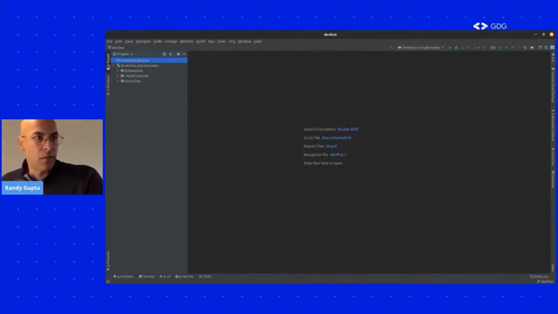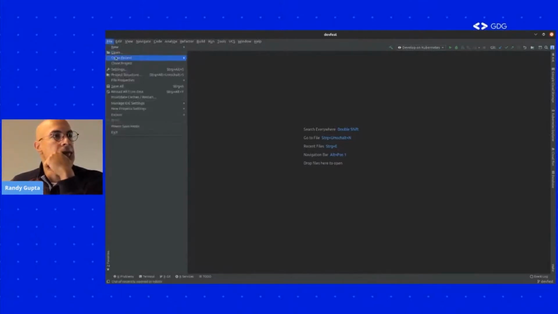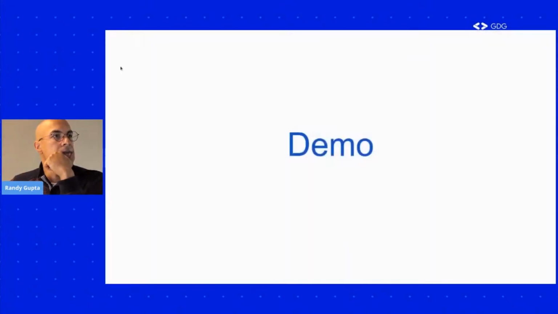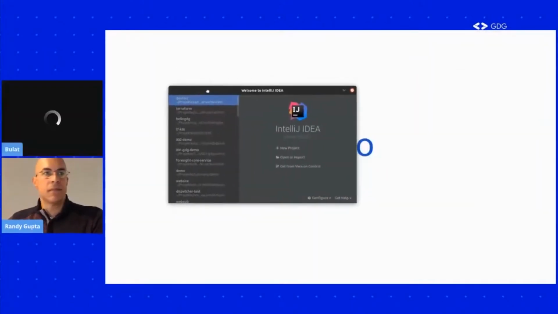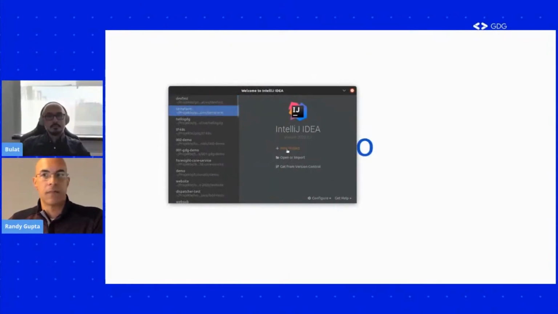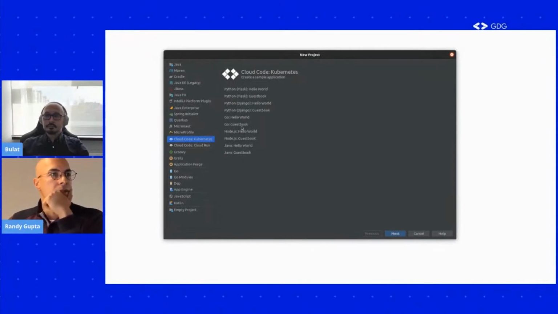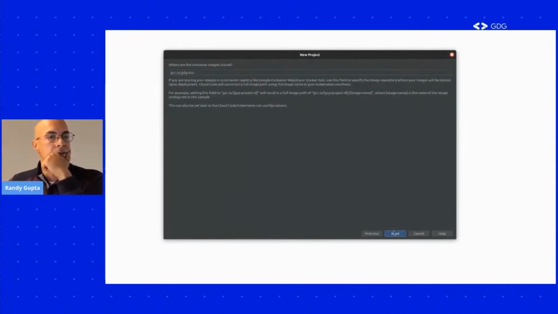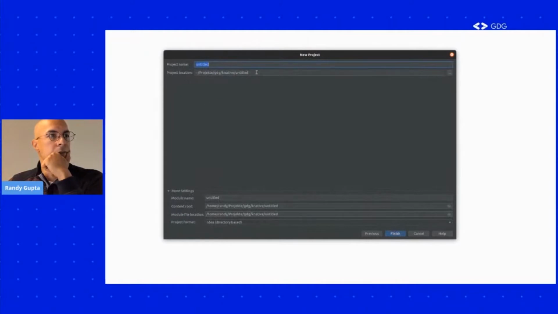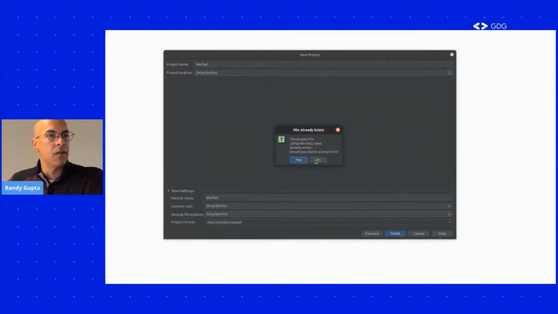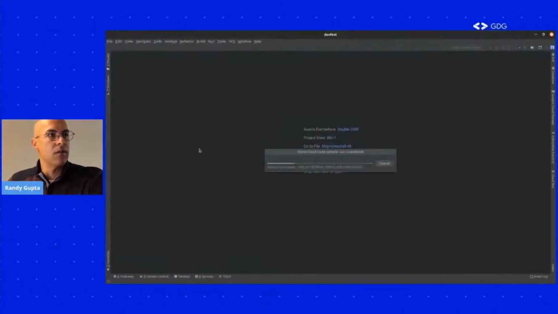It's always the fun with demos. I think I've messed it up when I changed the path. Okay, let me close that. So let me start it again. Okay, project location. That's where I have broken it. Would you like to override it? Yes.